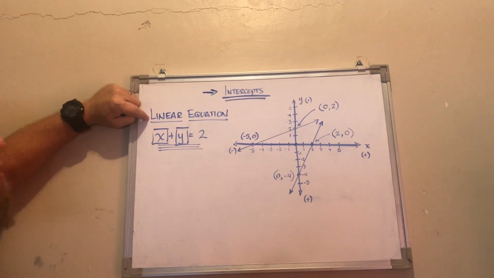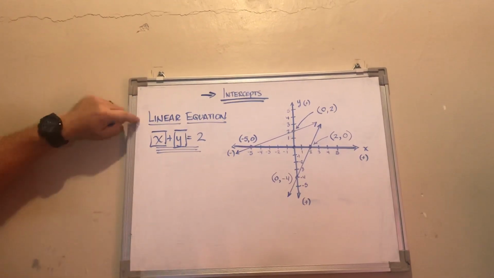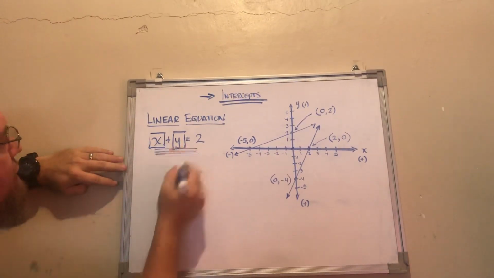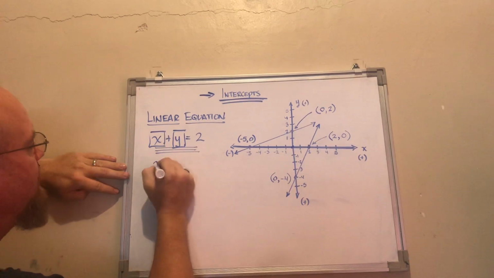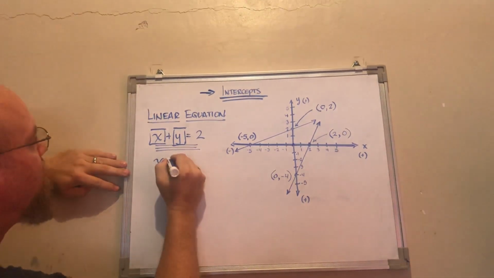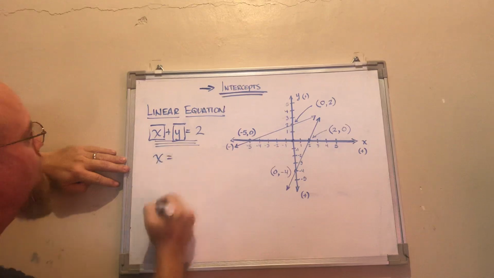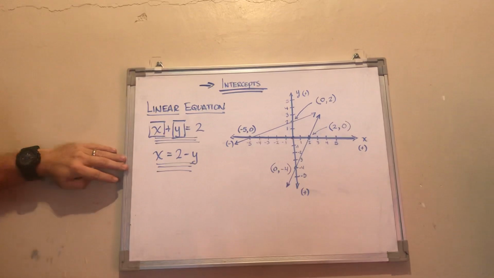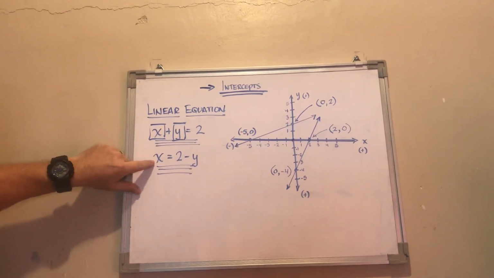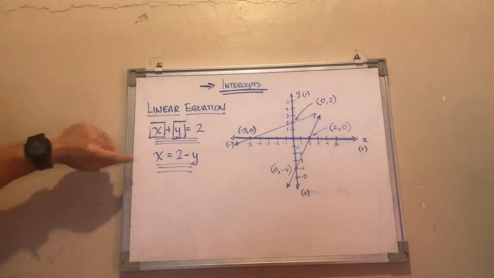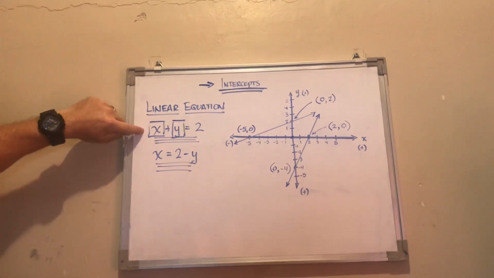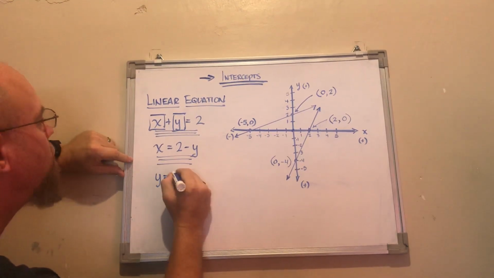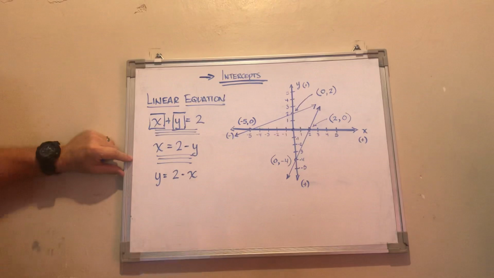Okay? So, when we look at linear equations, just another example of a linear equation, it doesn't matter where the variables are. I can play around with this. I can subtract y from both sides, right? So x equals 2 minus y. Well, that also is a linear equation because it has an x variable and a y variable. And actually, this equation equals that equation. I can also write it in a different way. y equals 2 minus x.